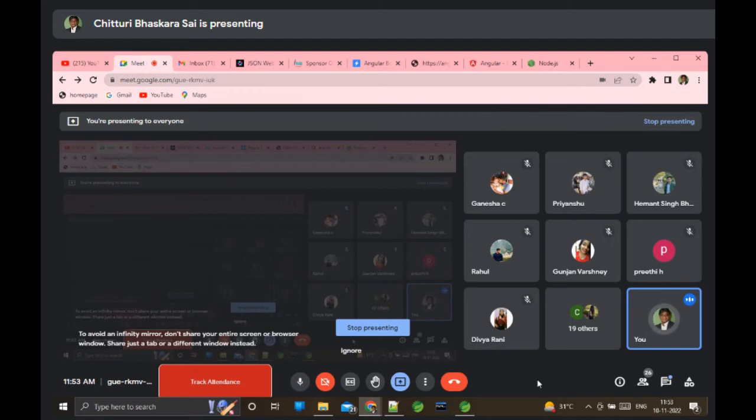How many of you know HTML? How familiar are you, Ganesha? What about others? Divya knows HTML. Preeti, yeah, you know about it. Ganesh and Preeti, you are masters.